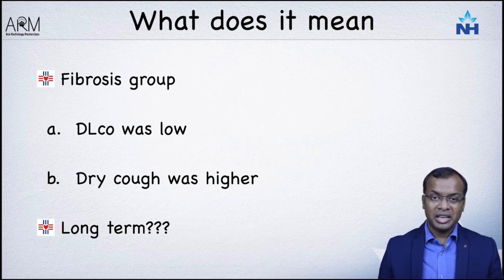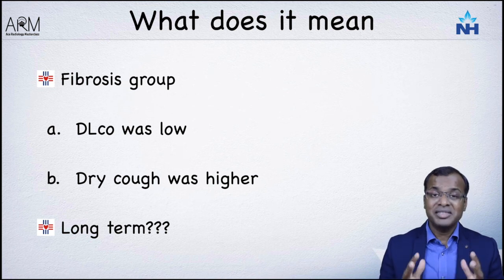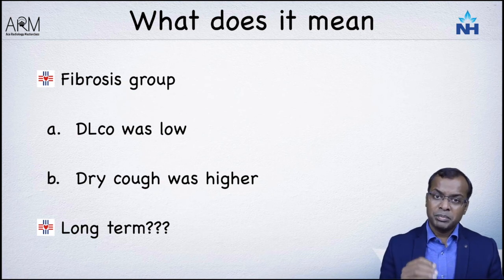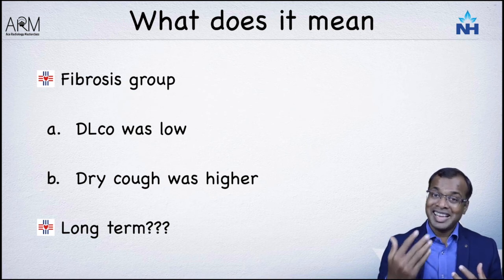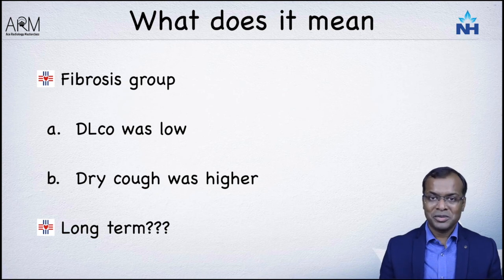One thing which I'm very, very confident of when we look back at our cases is it is very difficult to predict patients who have mild to moderate disease, whether they will end up having fibrosis or not. Patients who have severe disease are more than likely to develop fibrosis. That's something we are very clear about. But people who have mild to moderate disease perhaps may also end up developing fibrosis, but there is no way on imaging at least for us to be able to tell. The other side of the coin is a lot of asymptomatic patients, if they do get imaged, they also show some of these fibrosis.